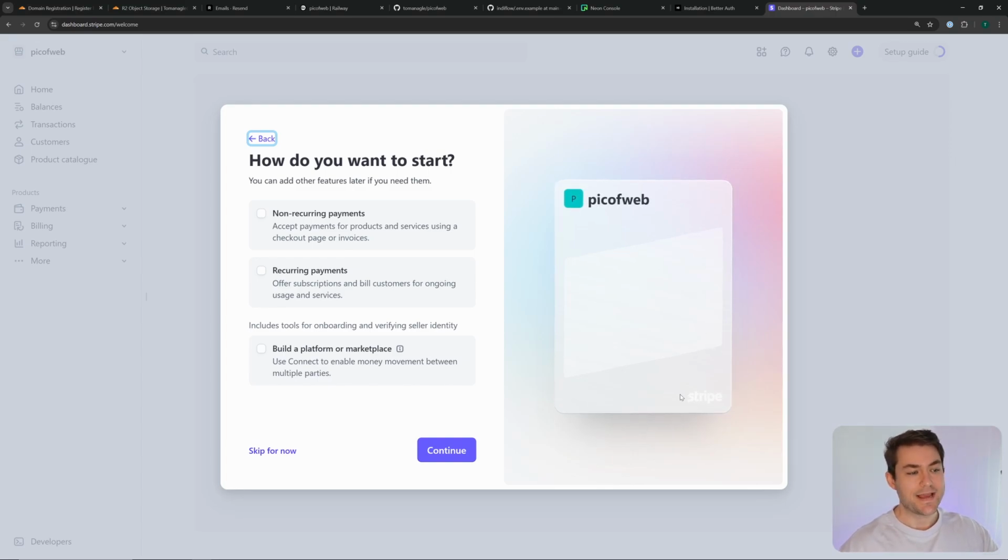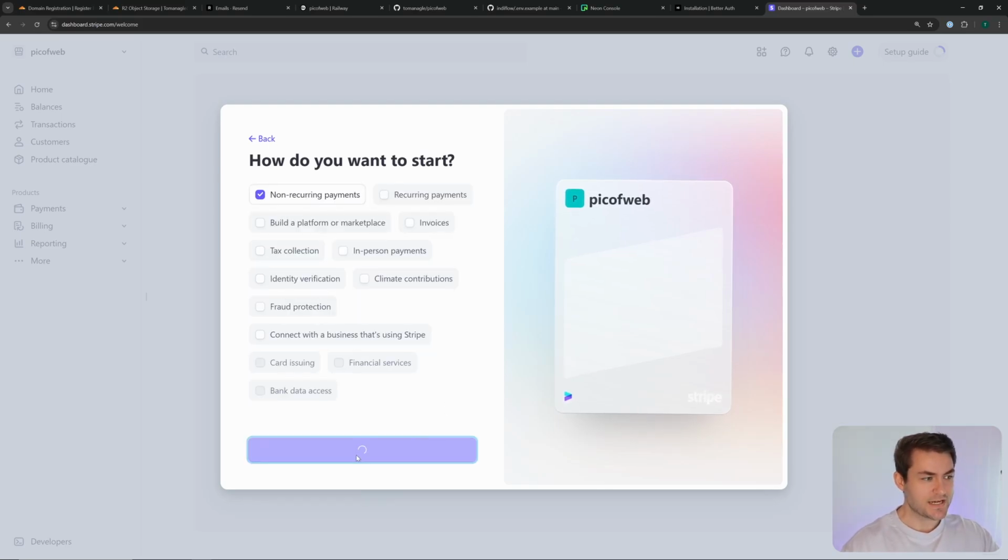So we won't be able to take any payments. You need to create a proper Stripe account that isn't in developer mode to do that. And I'm going to be taking non-recurring payments. So this is not going to be a subscription SaaS. You're going to buy credits and then you can use those credits. And once you're finished, you need to buy more credits to keep using the service. So let's go to dashboard.